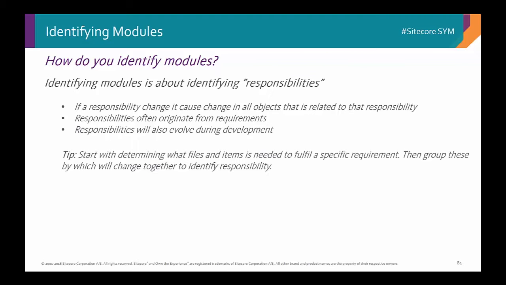And then you start to think, what do I actually need to make a news page? I need a news view, I need a news list view, I need some indexing, I need some tagging, I need some blah blah blah. And then you can define this: if the news responsibility changes, then all of these files will change together. So we have a module, and let's call it news because that is how the customer interprets that responsibility.